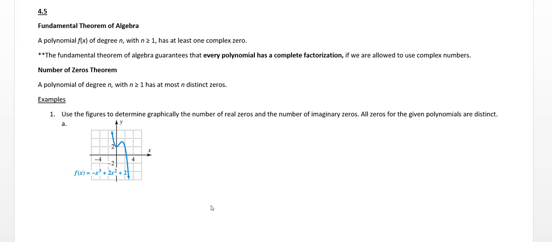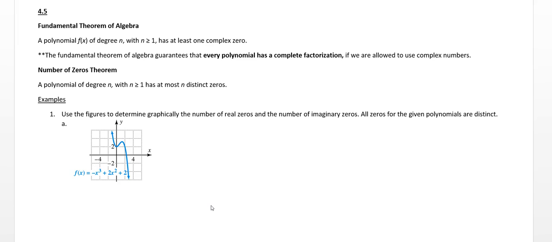Just keep in mind that normally the things that I would write on the board, I have put on this document. So I'll be writing on this as well, but you will take notes just as if I was writing these theorems and examples on the board. So hopefully this will help in understanding 4.5. We will of course be going over this in class as well, but seeing it twice will probably help.